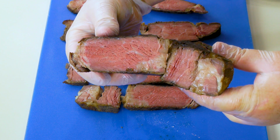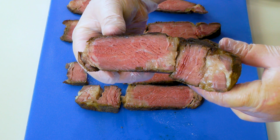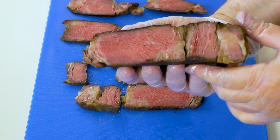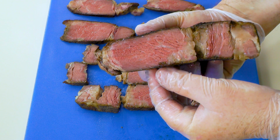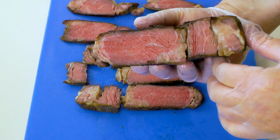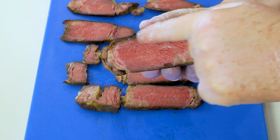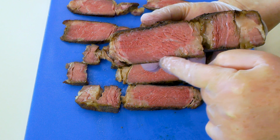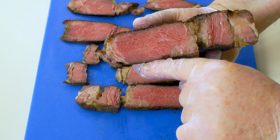So you can see here that we have very nice, evenly cooked pink meat. It's kind of a rose color pink, so it's not very bright red, but it's also not horrible either. I'm sure steak experts would probably call this a medium or something like that. I like what I call medium rare, which has some pink in the middle, but you'll see we have the clear crust or brown on the surface here. There's not much, if any, gray under it on either side.